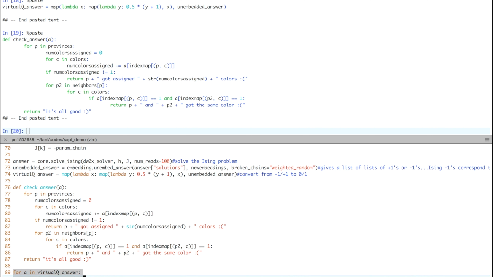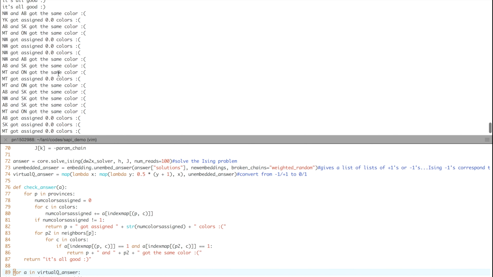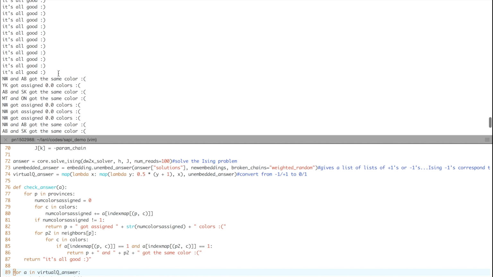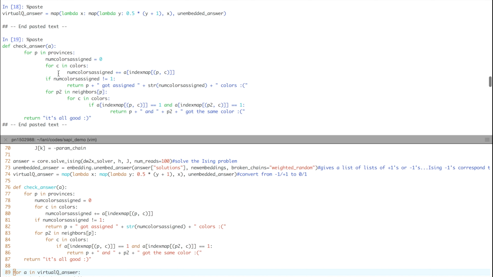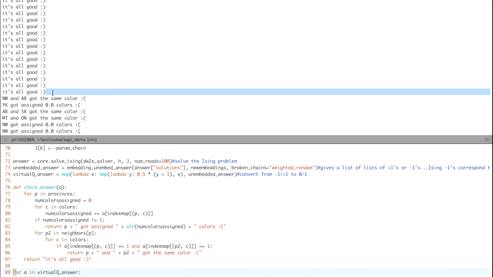So let's look through each of our solutions and see what happened. So you can see at the bottom, some of them are failing, but most of the early ones, it's all good. They passed the test. They were valid map colorings. You can see in this one, Northwest Territories and Alberta got the same color.